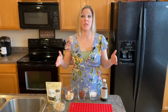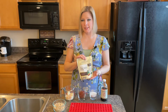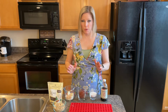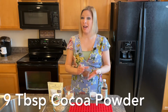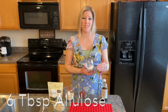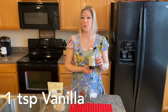All right, so here is all of the ingredients that you're going to need. Now, we're making this recipe a little bit differently than our previous chocolate recipe. So we're gonna be doing some cocoa butter as our base. Now, the reason for that is because cocoa butter is gonna make this a little bit more shelf stable, which is what we want. So we'll be doing 5.25 ounces of cocoa butter. And then we're gonna do 9 tablespoons of some cocoa powder, 6 tablespoons of Allulose. Now, if you can't find Allulose, you could also use xylitol, that would work. And you could also use liquid stevia. And then last but not least, some vanilla. We'll be doing 1 teaspoon of vanilla.